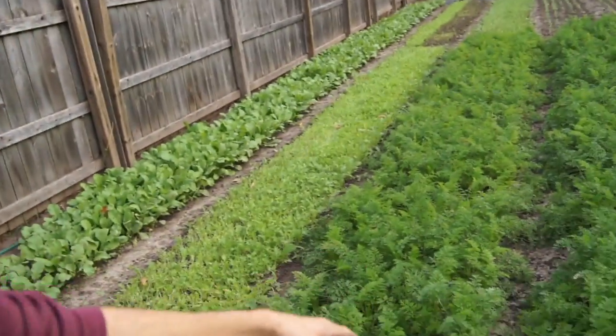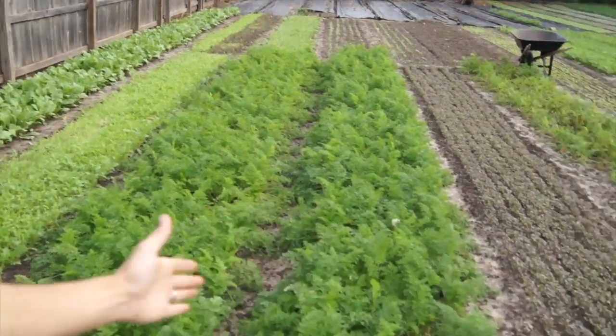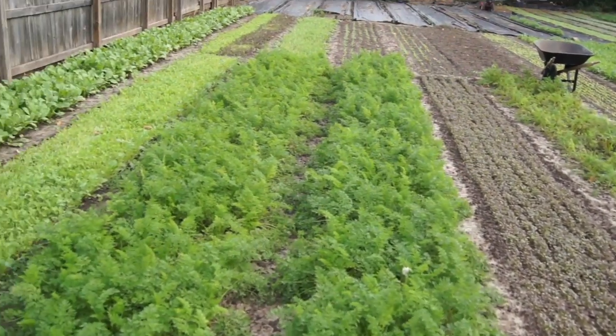And I need to get more things in the ground because I have a certain way that I'm setting up my low tunnels for winter farming this year. And I need to make sure that I'm utilizing the space that I am planning to have low tunnels over. So we're going to do that. So I'm going to be starting low tunnels that will cover two beds. They will be covering these two beds of carrots.